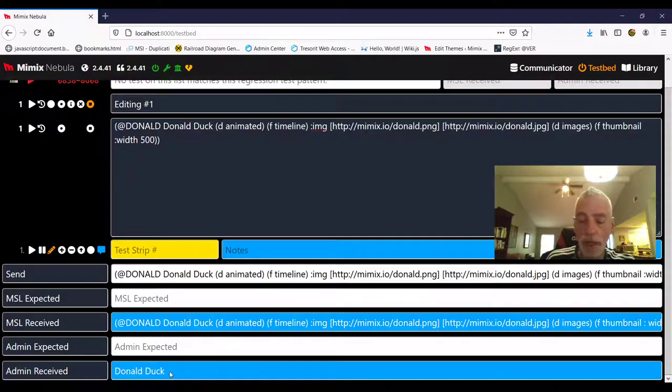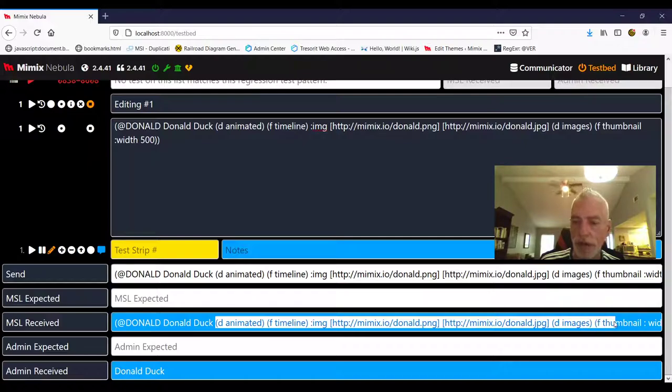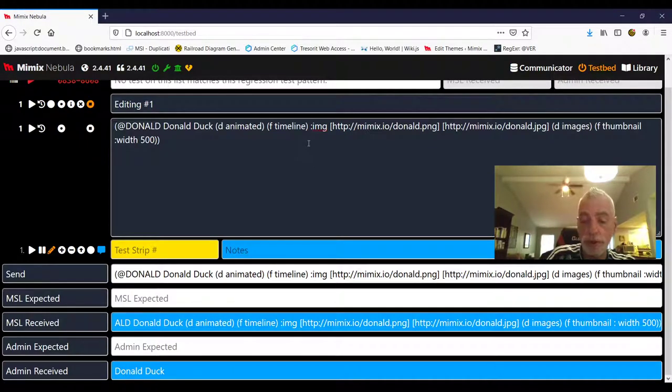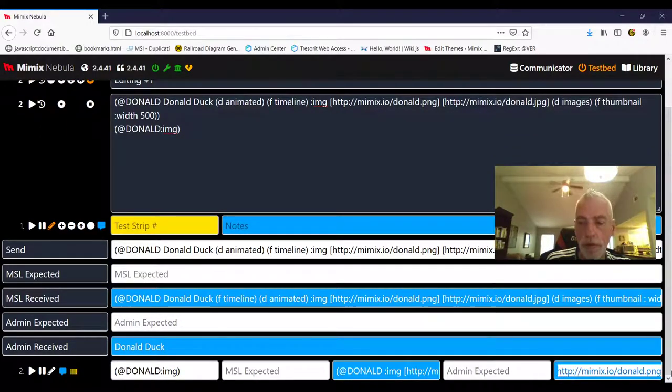So in a narrative text talking about Donald, this would be named Donald Duck. So that's what comes back on the admin wire. The Donald wire, however, knows quite a few things about this that can be used to build a different view of him in the viewer and store his information differently in the server. So if we were to inquire about Donald's image, for example, we would get back the URL to the preferred image for his picture. And we're told here in the return MSL that it is expected to be a thumbnail that's going to be processed by the viewer.